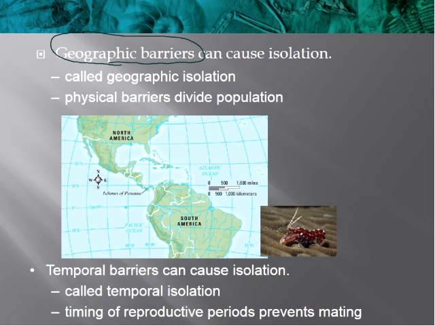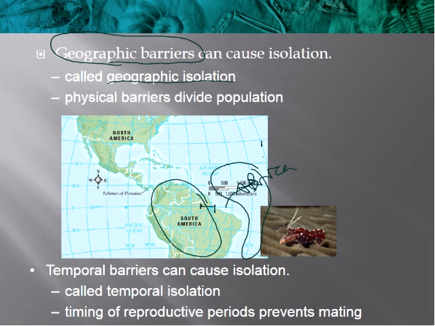Here's a big one that happened earlier, and it does continue to happen because humans are actually starting to create this: geographic barriers, such as the animals here in South America being different from the ones in Africa, because at one time Africa and South America used to be together. And so as the population separated and pulled apart, the species became completely different. They both have ants. The ants are different. They both have birds. The birds are different. They both have animals. They both have trees. They both have all these different biotic factors that have changed over time because they became geographically isolated from each other.